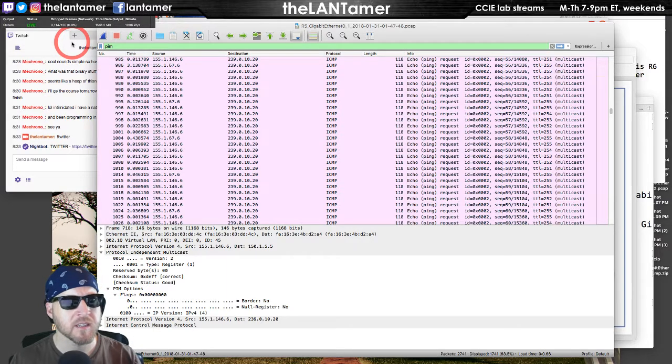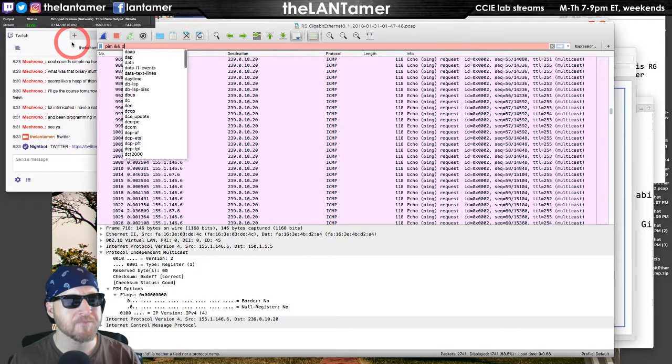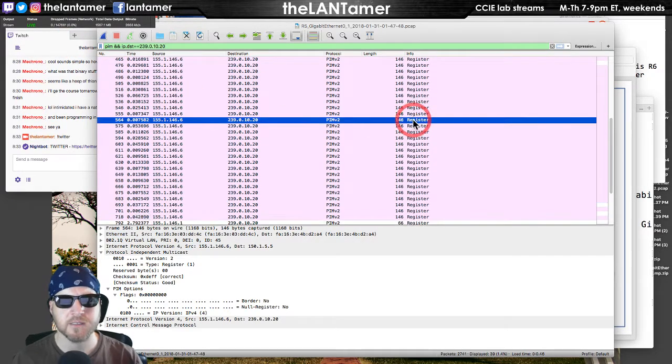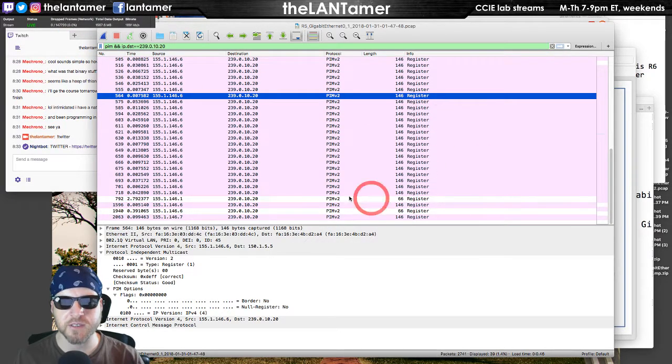PIM and destination. 224.0.10.20. Yeah. Okay, these are registers.